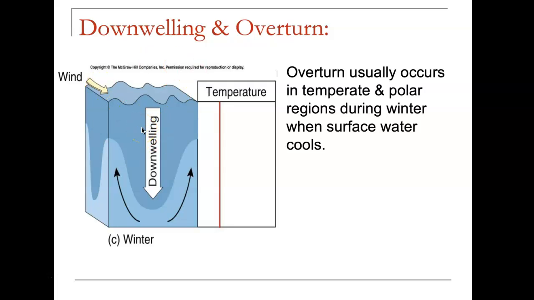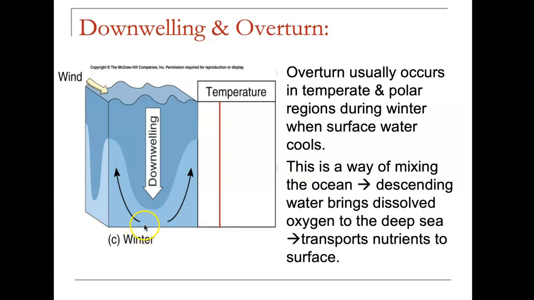The water molecules pack in tight and they become dense, more dense than the water below as they get colder and colder and colder. And so as that water at the surface gets colder than the water below it, it sinks because it's more dense, and it creates what's called a downwelling, a downward movement of that water. And this will displace the water from the bottom and push it up.